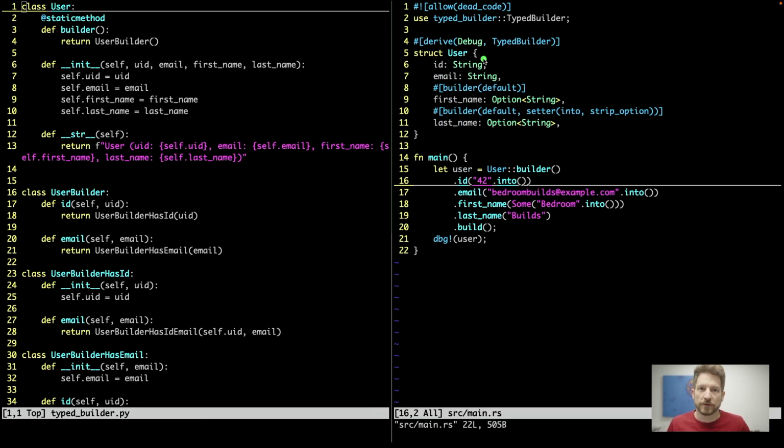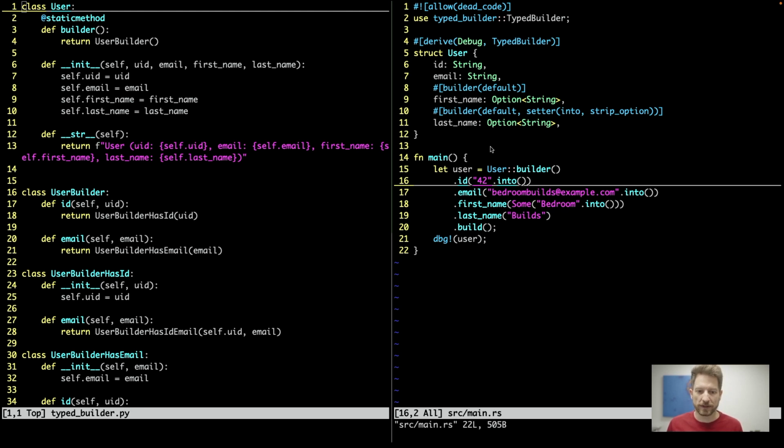I reused the user class from the builder pattern episode, but this time the typed builder macro is applied. Its general idea is to provide a nicer object creation syntax. What the typed builder crate allows us to do is compile time verification that all fields are set before calling build, compile time verification that no field is set more than once, and if you forget to call a mandatory field, it will show as a deprecation warning in the compile log, which is fairly practical.